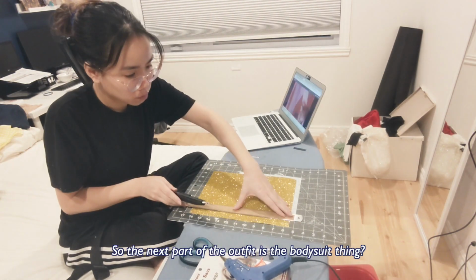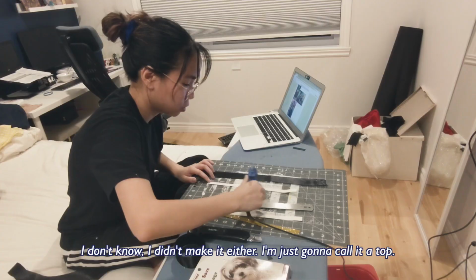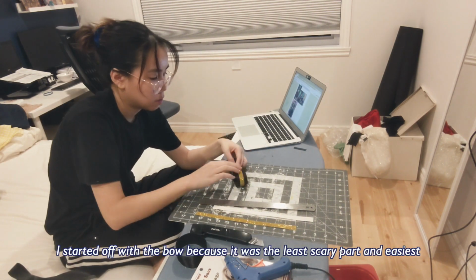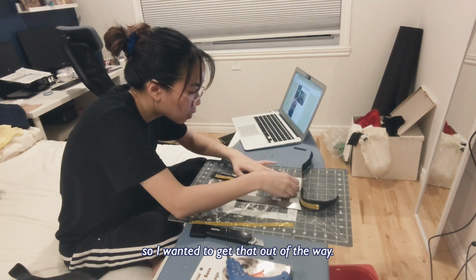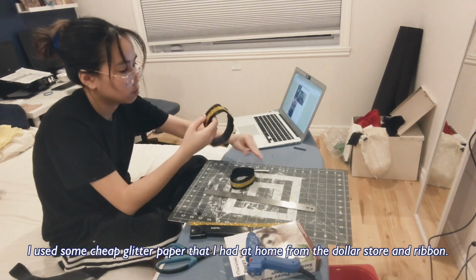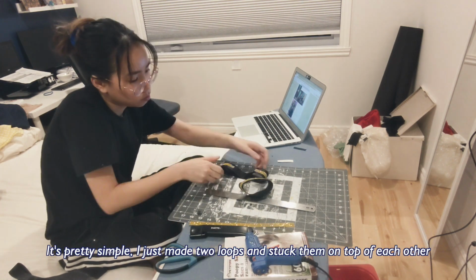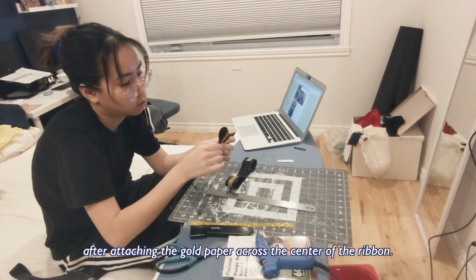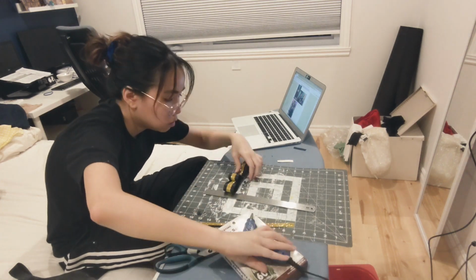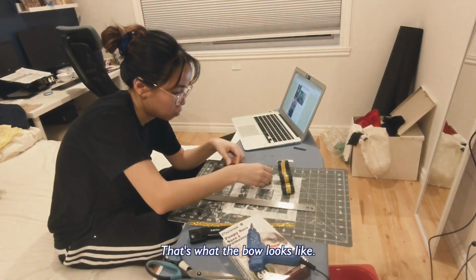So the next part of the outfit is the bodysuit thing, corset thing. I don't know, I didn't make it either, so I'm just gonna call it a top. I started off with the bow because it was the least scary part and easiest, so I wanted to get that out of the way. I used some cheap glitter paper that I had at home from the dollar store and ribbon. It's pretty simple. I just made 2 loops and stuck them on top of each other after attaching the gold paper across the center of the ribbon. I added some tails and voila! That's what the bow looks like.